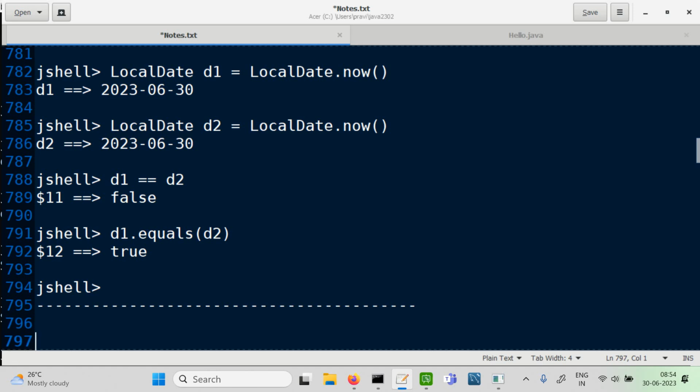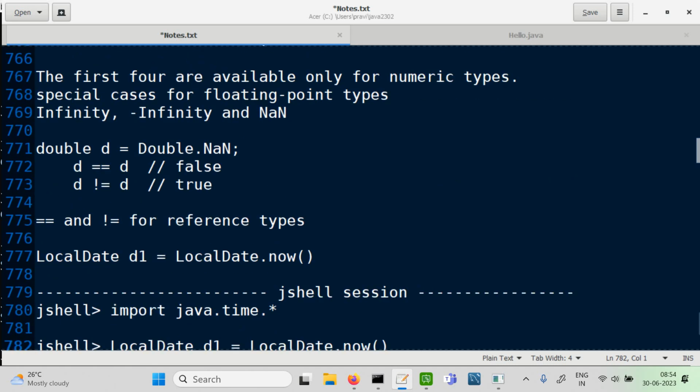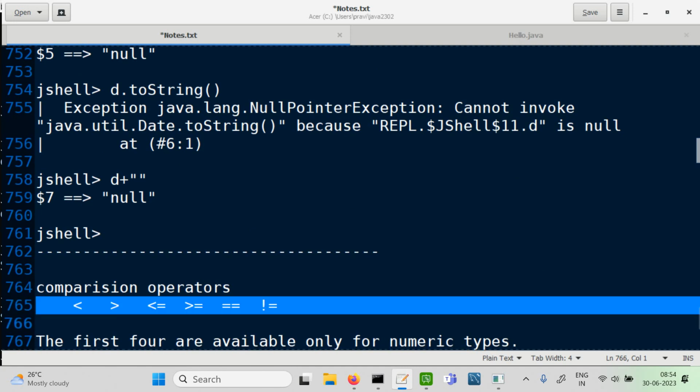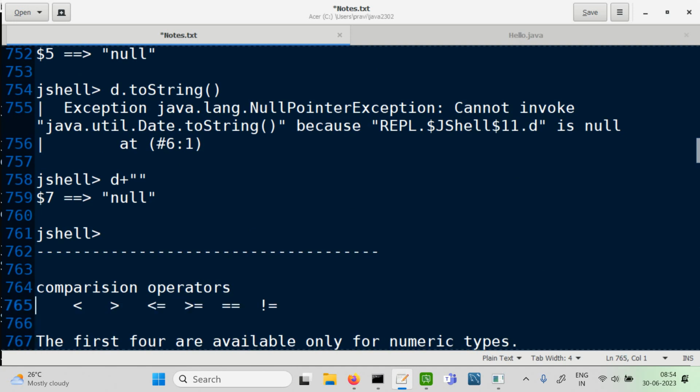So clear on the comparison operations, right? The comparison operators should be fine. The last two are not available for all types. The earlier ones are not for anything other than the numeric types.